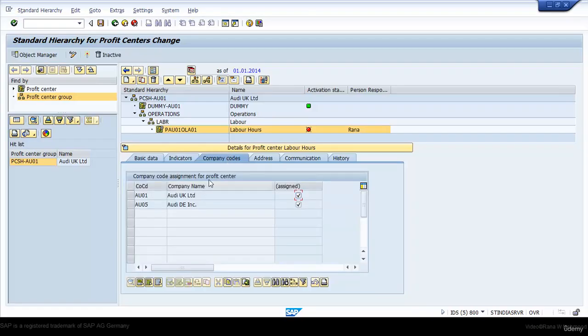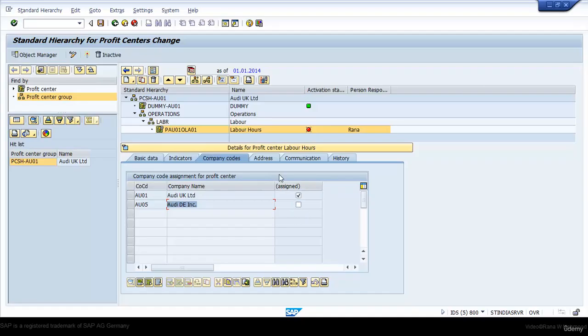Click on company codes, and here you can see which company codes are assigned. If I uncheck this, then the labor hour profit center will not be assigned to the German one. So I have unassigned this one.